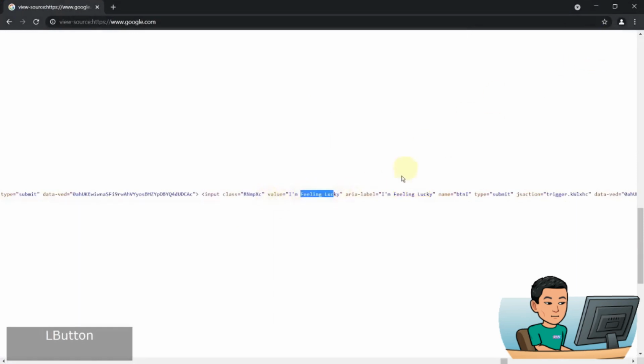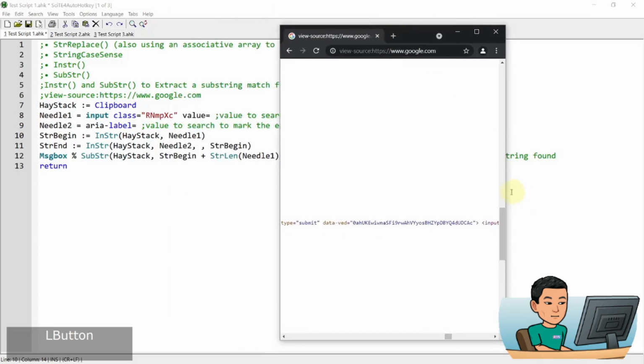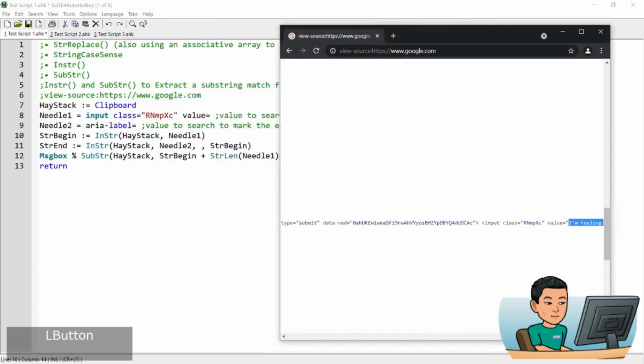So let's say this is a variable and I'm trying to grab this value that sits inside this. There are many ways that you can go about doing this, but one way that I can show you is that I'm going to use this as my needle 1.